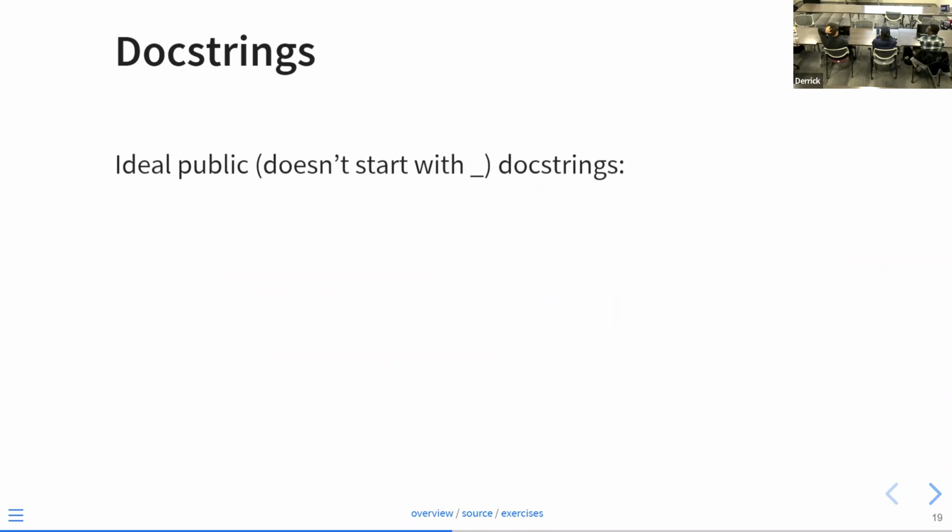Okay, so let's talk about an ideal docstring, and I'm calling this public. We talked about in the style module how if you put an underscore, that kind of marks something as private. These don't really need to be documented quite as well because users of the library aren't typically interfacing with them. It would more be just the developers and internal tooling. So these are going to start with a single line description. And this is pretty important because a lot of times you'll collect short descriptions and put them in a table. If this was multiple lines, then you wouldn't be able to make a table of these for nice display.